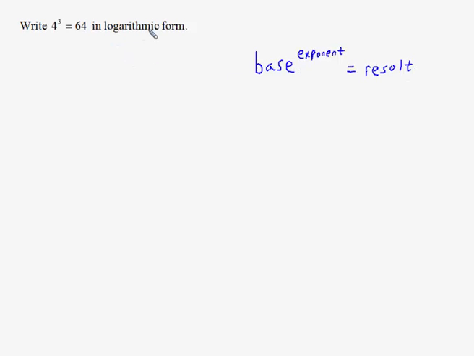Now my job is to put it in logarithm form, which is basically just a rewritten version of this. In log form, these would get rearranged. Why we do it is another story. Log is short for logarithm. And the base, which is 4, gets put as a subscript on the logarithm. So we're going to write the word base down here. And then it turns out that the exponent, in my case 3, gets written to the right of the equal sign here. So here I have some exponent. So far I have the base here, I have the exponent here.